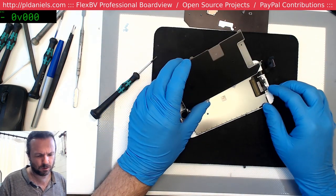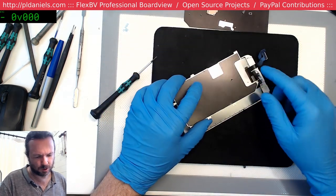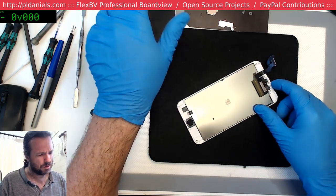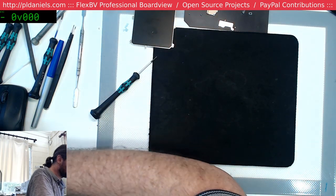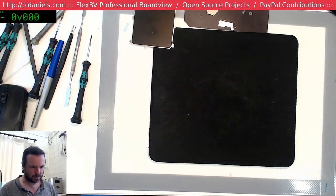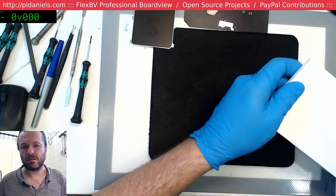That's kind of weird. If this was original, normally the original should have a piece of tape retaining that, or does it on the 6S? I didn't do enough of the 6S to remember that now, the 6S Plus rather. Maybe it's just the standard size 6 that has that. Oh well. What time is it here? It's 2:30 basically.